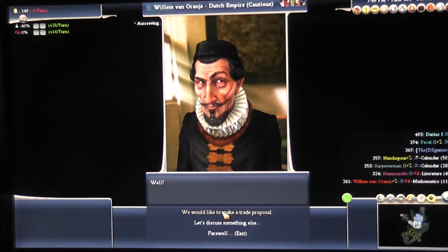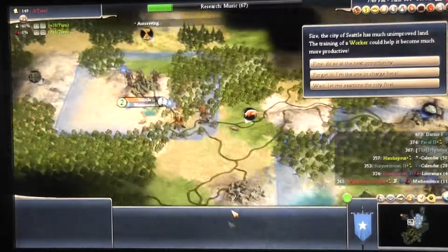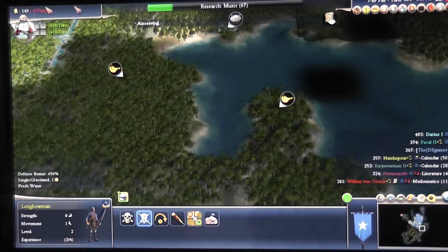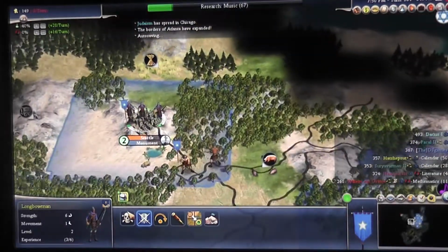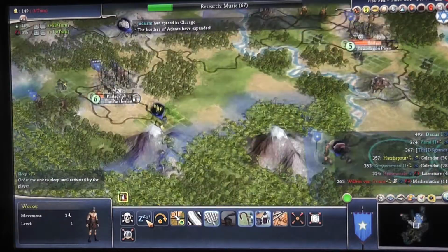Open borders, actually. I don't know where he is, so I could probably do it and trade. Because what usually happens is, if you have open borders early, people travel through your territory and put a city on the other side for their own evil purposes. But I don't know where Van Orange is at all, so it's probably a worthwhile risk.